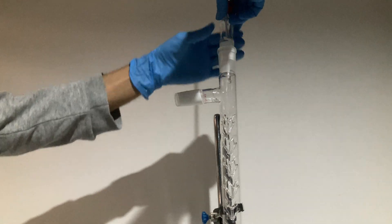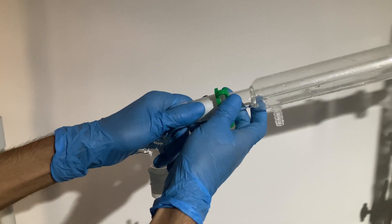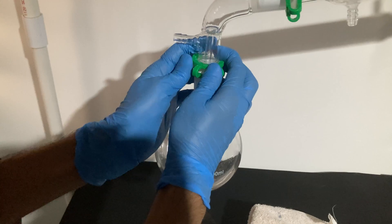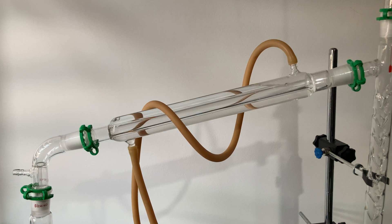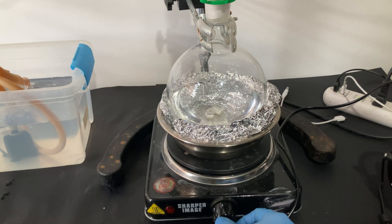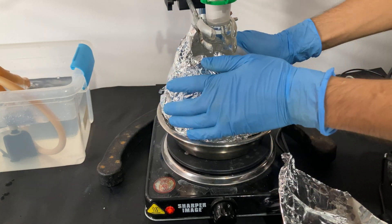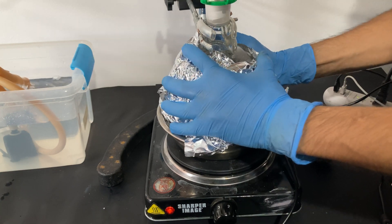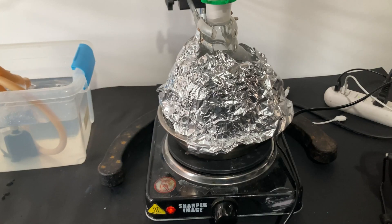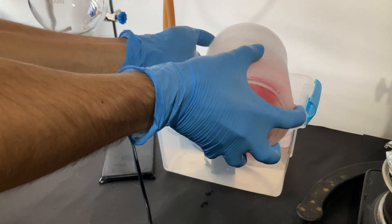In normal, or simple, distillation, the aim is to evaporate one component of the mixture, then condense and recover it. However, this can be challenging, as in most cases both components evaporate at the same time, just at different rates. So the vapor phase contains more of one component, but is not 100% pure. This can be overcome by distilling the mixture again, increasing the concentration of the more volatile component. In theory, you could repeat this distillation infinitely to achieve purity. However, in the real world we are limited to a finite number of distillations - though that is enough for many mixtures, so you don't have to distill it infinitely. Several times are good enough.